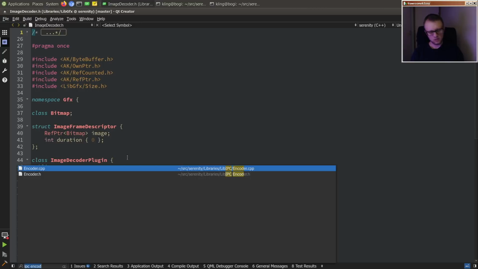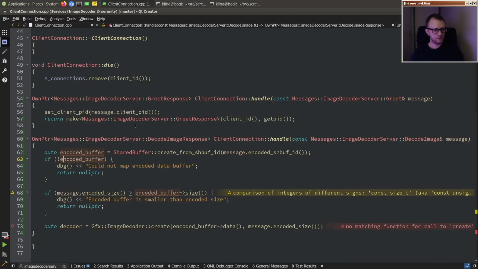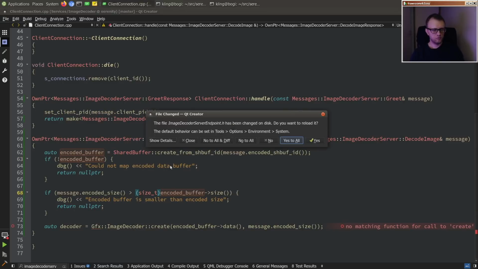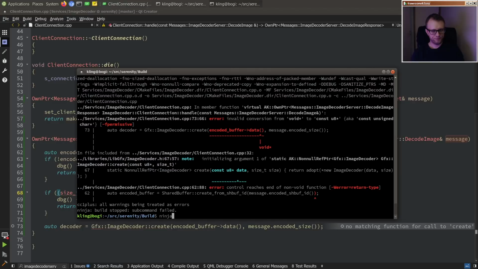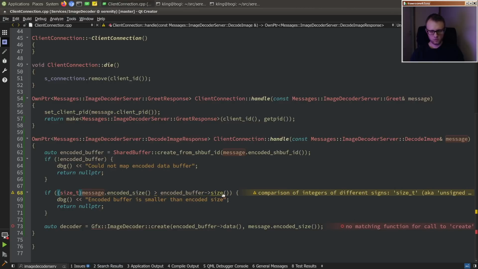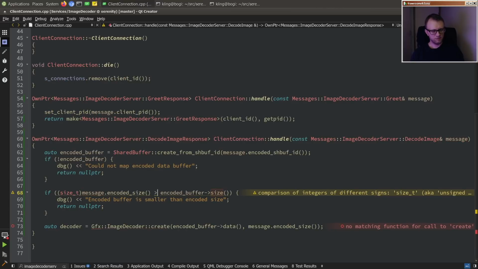So that would be, again, an image decoder server U32. All right, that's fine. Wait, what am I doing here? What type are you? Wait, why is this an int? That doesn't make any sense. Okay, that's really weird.